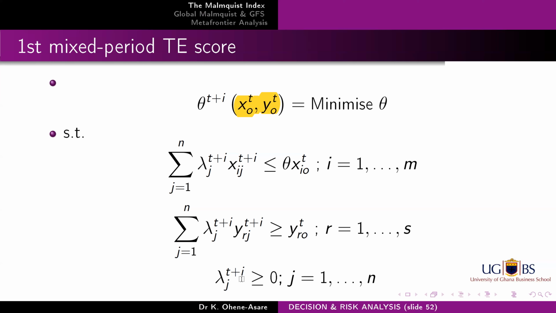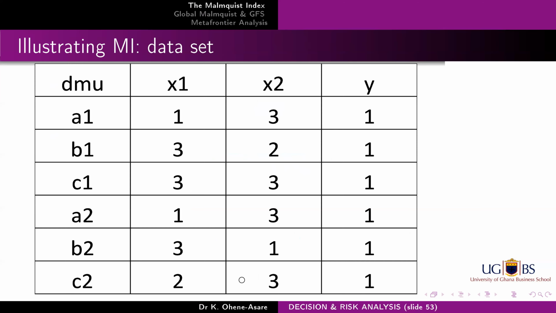So using your data, who can walk us through how we can calculate one of them? Using this data, we want to calculate the cross period efficiency of C1 relative to frontier 2. Who can do that? C1, you've got to be slow. If you rush, you'll miss it. C1 relative to frontier 2. Who can systematically walk us through that? Who is bold, strong, ready, and mentally hungry to want to really surprise us?